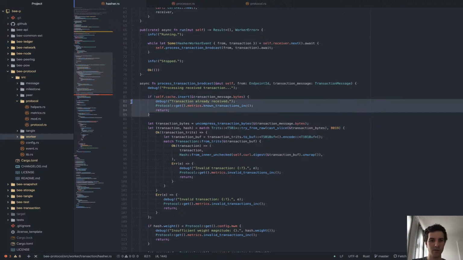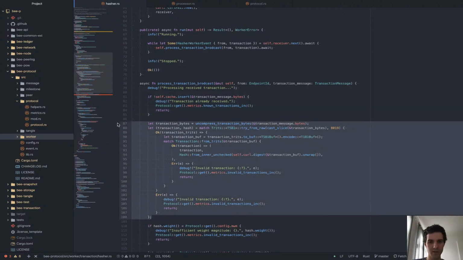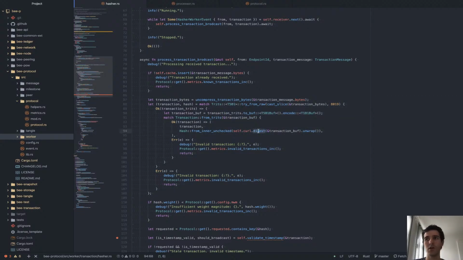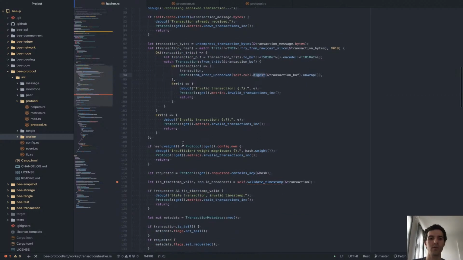So it's fine to use this one. Then we have this part. We are probably going to keep it because that's where we parse the bytes and where we actually do the hashing, so we are going to keep this one.